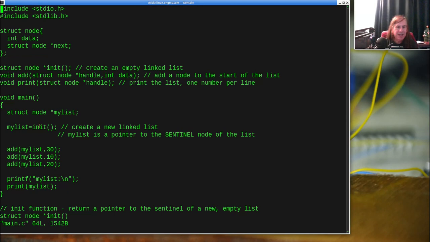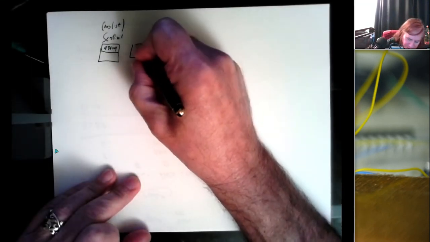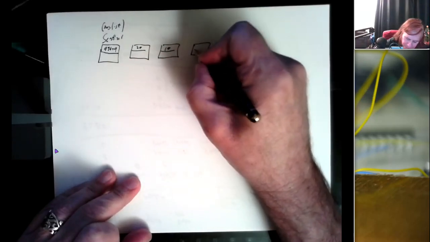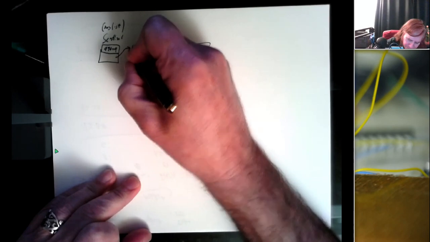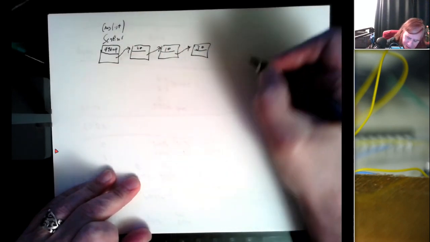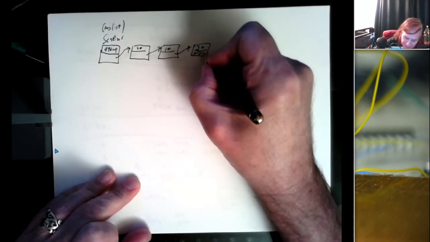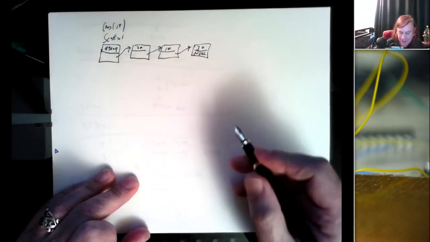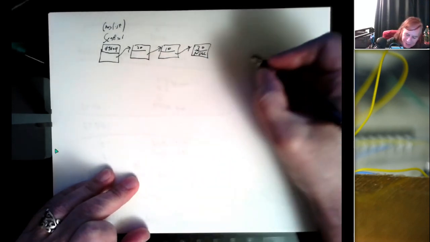And then since our code adds a 30 and then a 10 and a 20 and we insert in the beginning of the list, we're going to see that a 20 is right after the sentinel, followed by a 10, followed by a 30. So these things get inserted in reverse order. So here's going to be a node containing a 20 and then a 10 and then a 30. And the next fields are going to point like this. And this last node, the next field, is going to be null, so the special value which says, hey, that's not the address of the next node. It's a flag saying there is no next node.